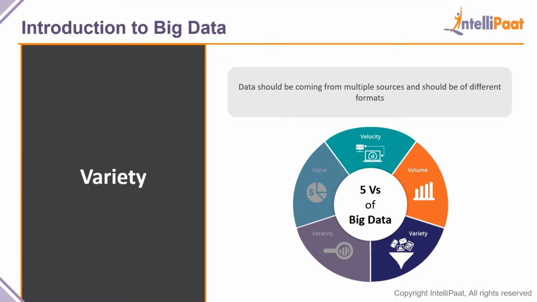Variety means that the data should not be coming from a single source, and the data can be of multiple file formats or data formats as well. So, for instance, if you're working for a big e-commerce organization like Amazon, you have something like user data, you have something like sales data. Both are two separate databases, right? But for people in higher management, they need to see this data all collaborated together, right? So, they will combine that data and see it together.